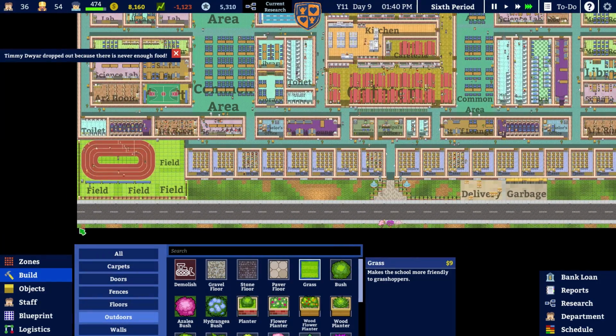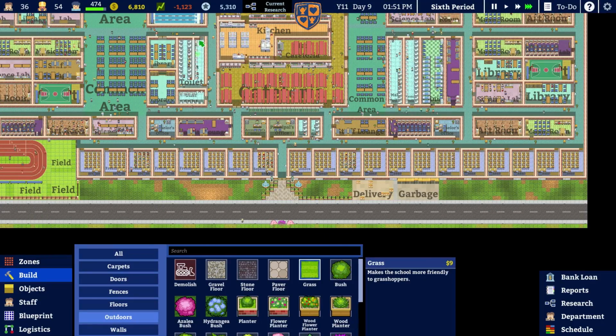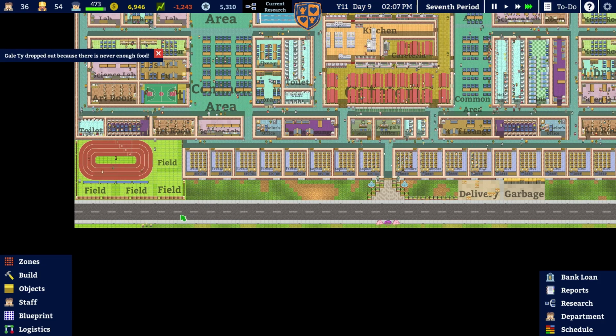Yeah, people are dropping out because there's not enough food. That's fine. So if we roll this across the bottom there, that's going to be 1,350 monies. That is absolutely fine. We can afford that. We're going to lose 1,100 because students are dropping out. That's all good. I'm not that bothered. So the builder guys have got something to do. So that's going to be one job done before we even get to the end of the day. I think, well, actually, I hope they're going to be done by the end of the day.